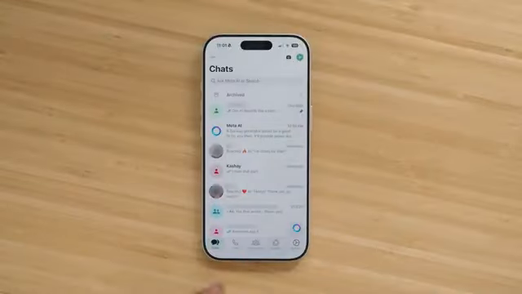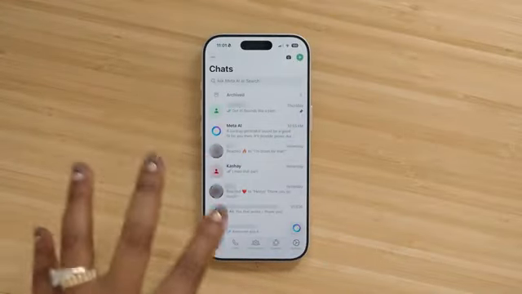Now, when it comes to messages and conversations in here, like many other messaging apps, you have individual and group conversations. I know you can archive chats if you don't want to see them, but also don't want to delete them. I love that. It's a feature that I like. That way I can kind of keep my inbox clear. And with conversations that I'm actively having, not only can I message in here, I can also make calls. So that's nice to have it all in one, so to speak.